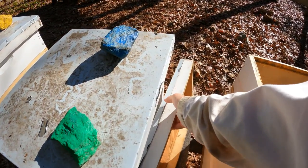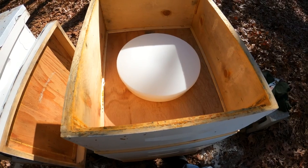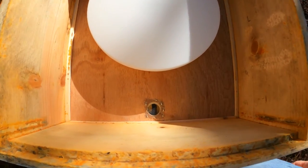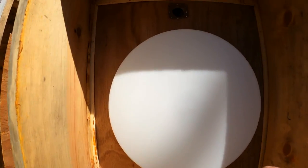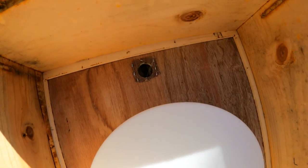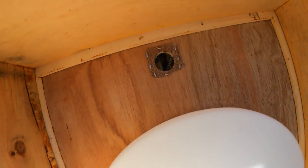But before I wrap things up, I just wanted to check this real quick. These are those round top feeders that we talked about in my last video, that we got set up for winter with the modified inner covers. On this hive, looks like they've not really done anything as far as sealing up. They probably like that ventilation. Otherwise, they would have used propolis to make it a little smaller and reduced it.